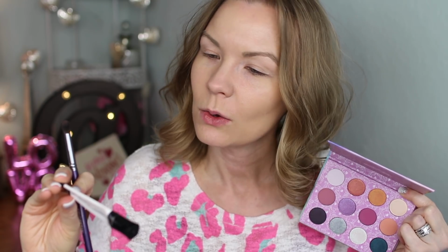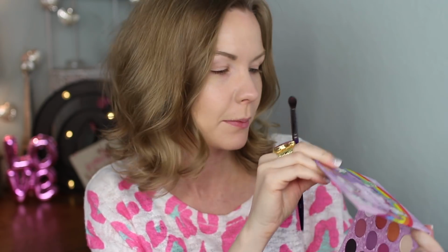Okay, so I already applied some eyeshadow primer. Today I used my Wet n Wild Photo Focus eyeshadow primer. Now I'm going to take my My Little Pony palette from ColourPop, and I'm going to get some of this peachy color right here on a Cozette D220 brush. And I'm just going to apply this right into my crease and transition area, just back and forth, windshield wiper motions.